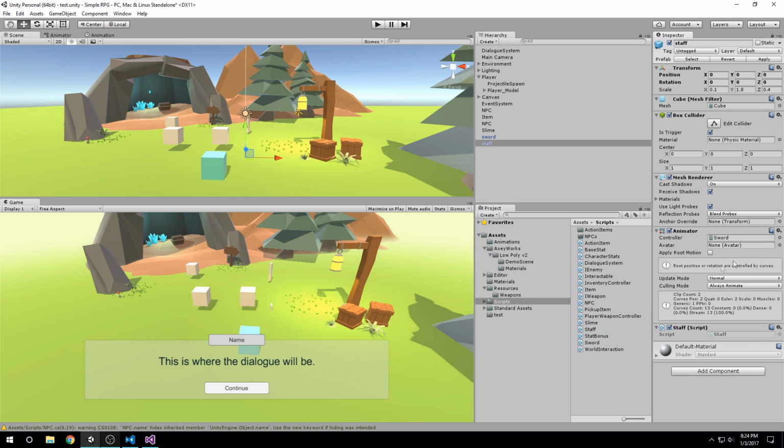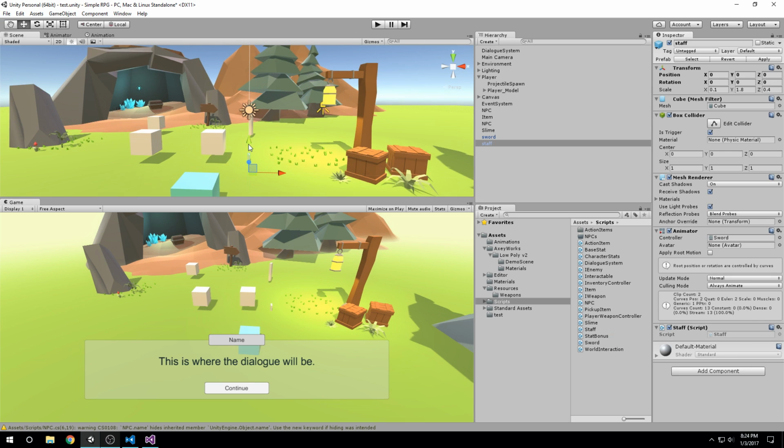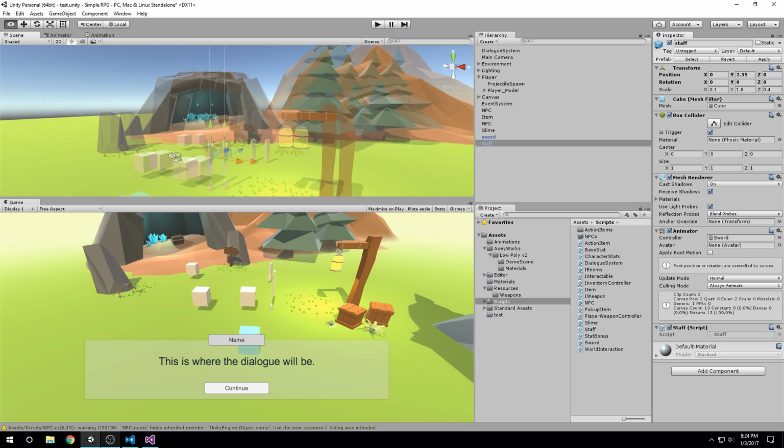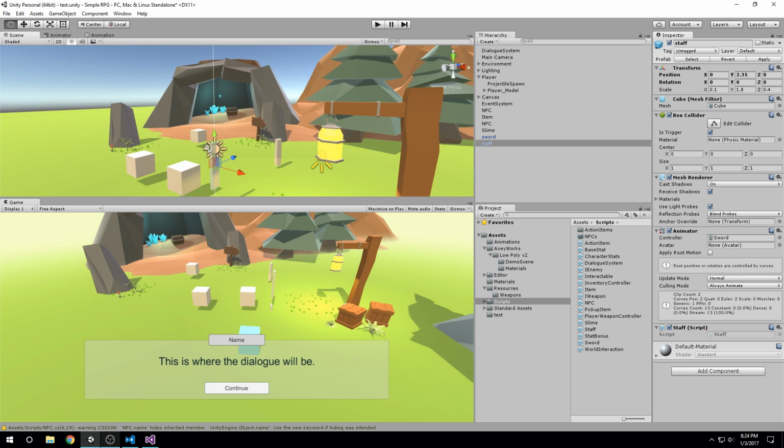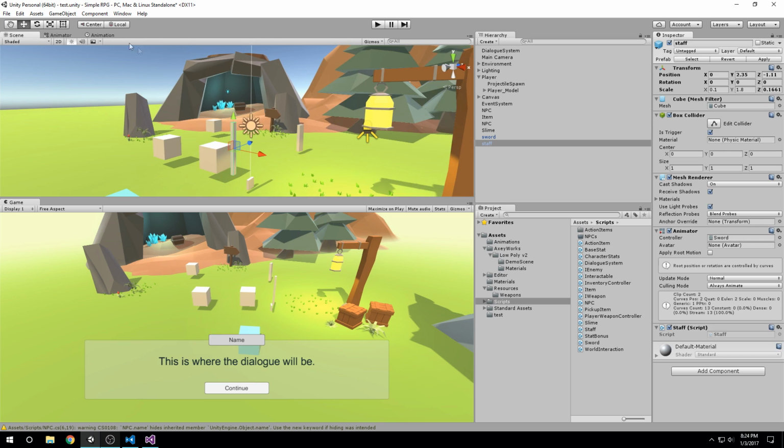And that's all I want to do on that for now, but I want to bring this up so we can see it. I want to make it look a little different so we can tell that we have the staff equipped. Now I assume yours will look a lot different if it's a staff and not a sword, but since I'm just using these primitives in Unity, it's not like I can get a whole lot of uniqueness going on here. So I'm just going to create kind of like a long stick.